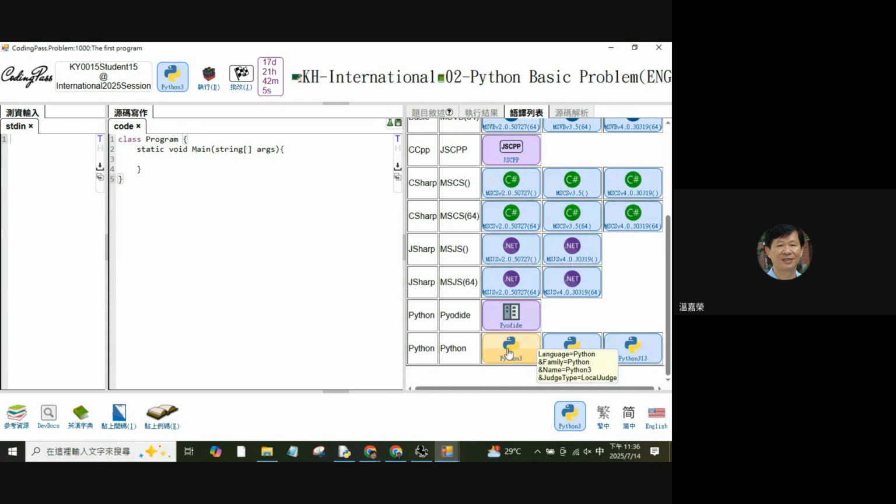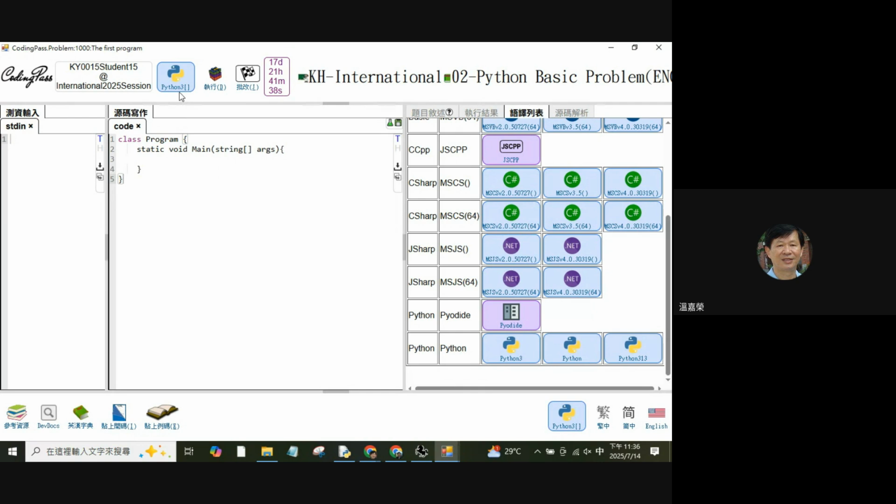So please select this one, or you can select this one. Or if you don't have the compiler installed in your PC, you can select Pelgit. Okay, but I'm recommending you to install the latest version of Python. So take this one, then the Python 3 will show in here, which means that you have successfully installed the Python and take Python as your coding language.